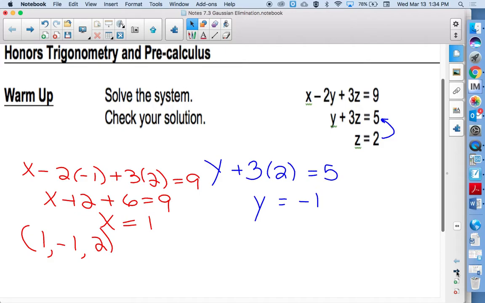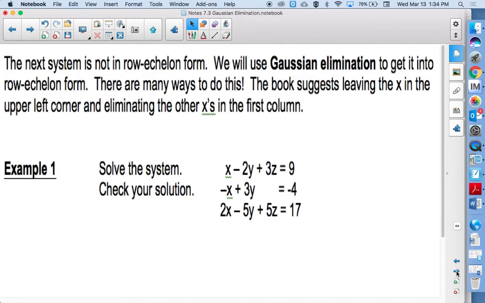In order to do that, we use something called Gaussian elimination. Carl Friedrich Gauss was a mathematician in the 1800s. He created a couple of different concepts in math and geometry, but the elimination is one he's known for. There are many ways to do this, and Virginia said you may remember doing it in Algebra 1, using substitution, where you get one letter equal to something and plug that expression into the other one.